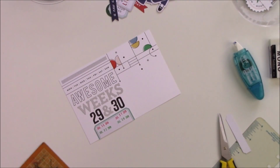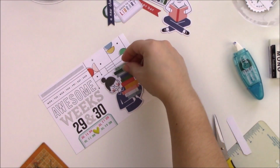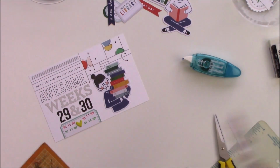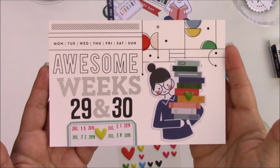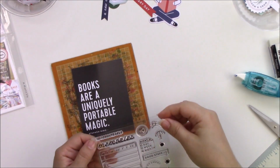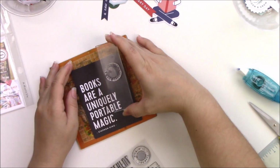And now I can cut the bottom and use, I always recycle the piece that I cut out. And I got these little heart stickers. I think they were from eBay. I have some that I got at Walmart a while ago, and I can't find them again, so this is the best thing that I could find, and I actually really like them. They're cute. That girl with the books is from the Page Turner kit. I wish the kit also came with the die cuts, but hey, that's what it is.